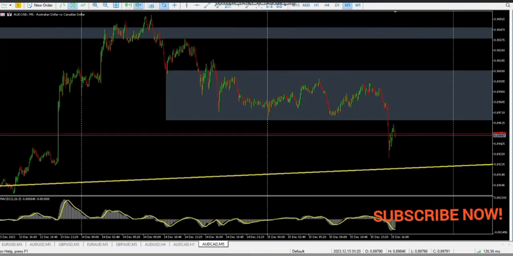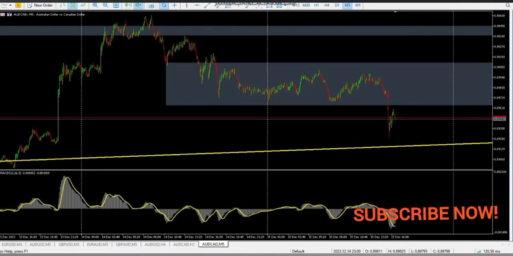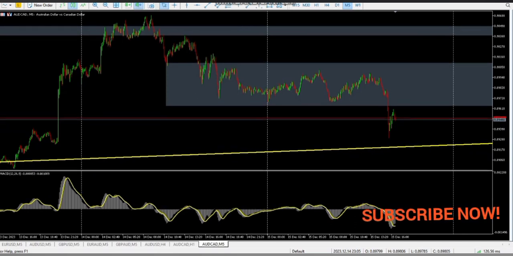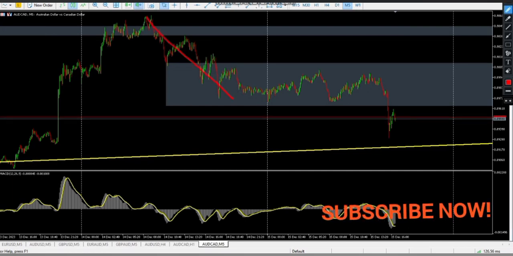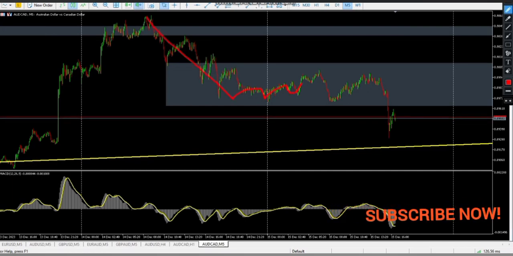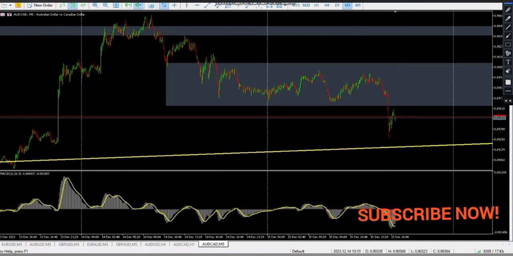So waking up this morning during the ASIAN session, we had price giving us the first divergence of the day, the first turning point of the day after the market traded down. Now we had the first divergence of the day, where we had a high here and a higher high at this point, whereas on this later one we had a high and a lower high. All right. So let me show you guys. Now see what happened here.